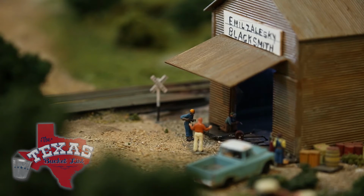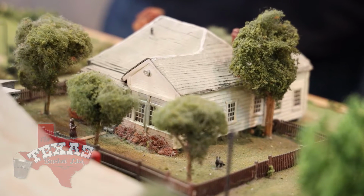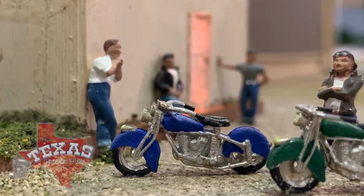John added little details of his life as a little boy. His parents' home, complete with his dog Teddy in the backyard. His grandmother standing outside her house, ready to greet him. And other details around every corner. Is it fun for you to reminisce and think about? Oh yeah, I still think of it and dream of it. And it was a good town. I had a lot of friends, kiddos we grew up with, and we roamed the streets together, played, went to the movies together. And now it's all in here.